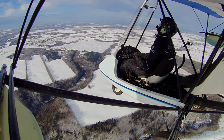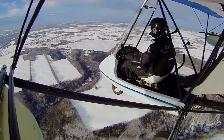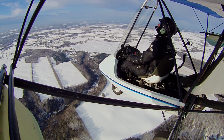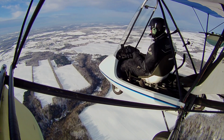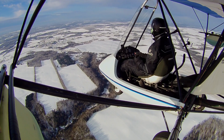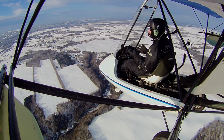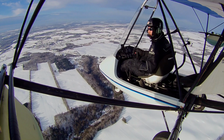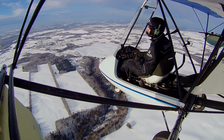And that's interesting because I've always flown along at what I thought was 5,800 RPM at 60 miles an hour or so. And at 57, I'm actually doing 65. So the plane's a little faster than what I thought it was because I've been running it at a reduced RPM. You lose 300 RPM and you lose a bunch of miles per hour. Who would have thought?